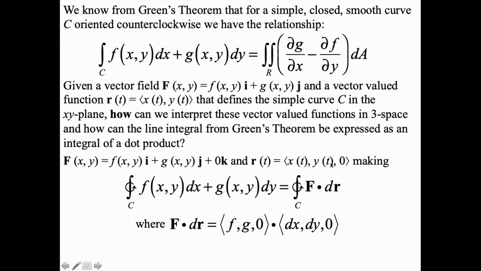And therefore, if we want to address the other question, expressing Green's theorem as an integral of a dot product, well, we look at these 2 pieces in the line integral, little f, little g, those are the components of F, and you could view that as being dotted with the components of dr. Remember, dr is simply little differentials dx, dy, so we could rewrite that line integral of little f dx and little g dy as the line integral of big F dot dr.